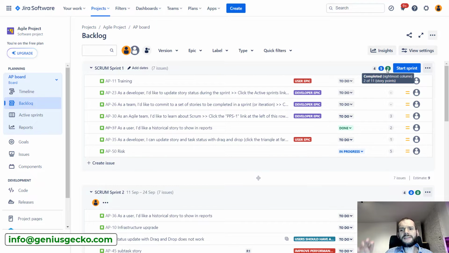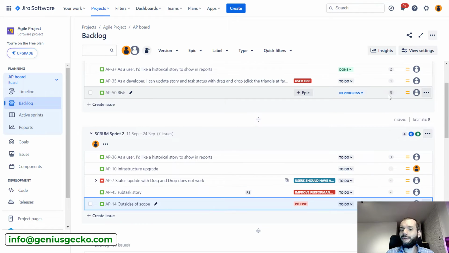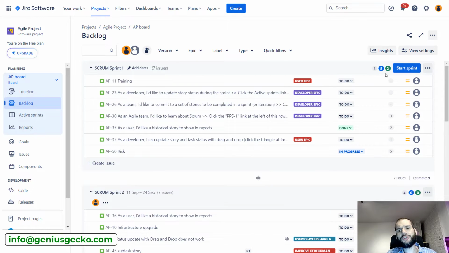This gives us an indication of the progress, because if in the second half of the sprint we had this kind of situation, it might be a bit worrying because we basically did not start anything yet and we're in the middle of a sprint, for example. This situation looks way more balanced. So yeah, it gives us some indication about how we're going with the delivery of the work for a given sprint.